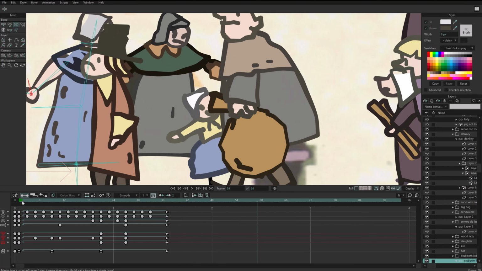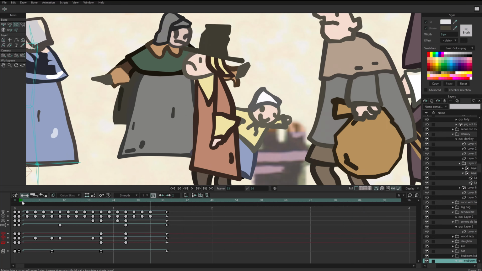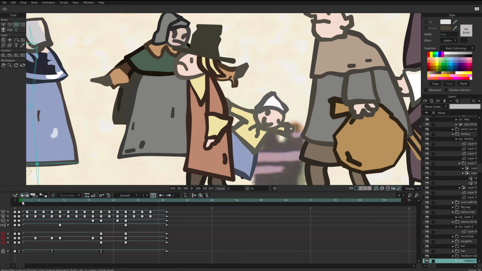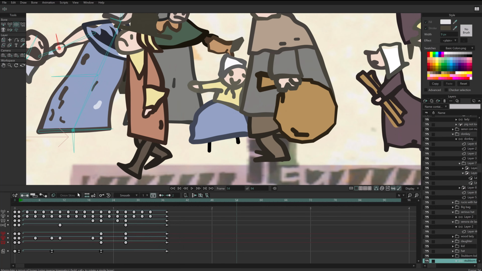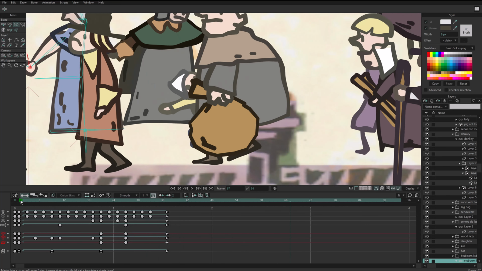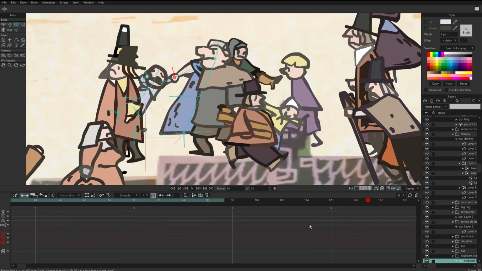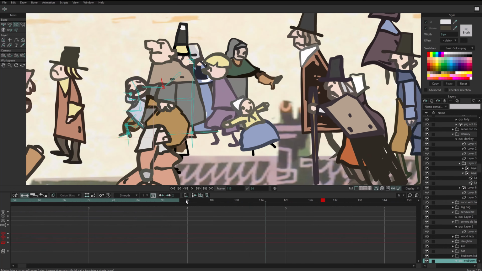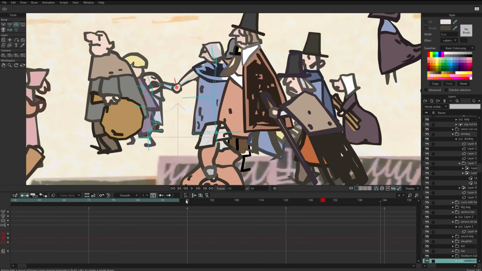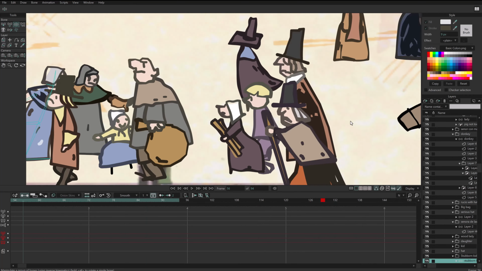And of course the rest of the town doesn't really care about it. But what I like is that she knows what she's doing, so she's not going to fall. And actually, we went to frame 10,000 and she didn't fall, so it's fine.